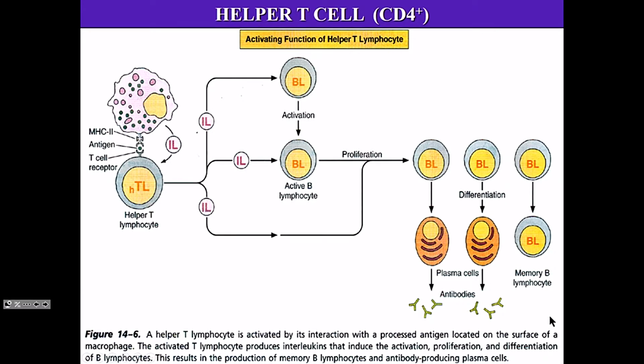Okay, so this shows you some examples of how this works. So here's our helper T cell, CD4 positive. Since it's a helper T cell, it will interact with an antigen-presenting cell, such as a macrophage, containing upon its surface the MHC2 complex. The bacterial fragment is presented to the helper T cell. The helper T cell recognizes the antigenic fragment as foreign. It will produce interleukins or lymphokines, cytokines. All three things can be synonymous, to activate B cells to produce antibodies, become plasma cells, produce antibodies, and we always want our memory B lymphocyte.